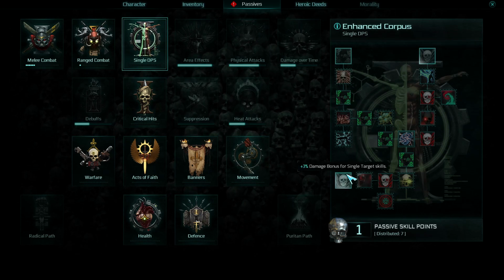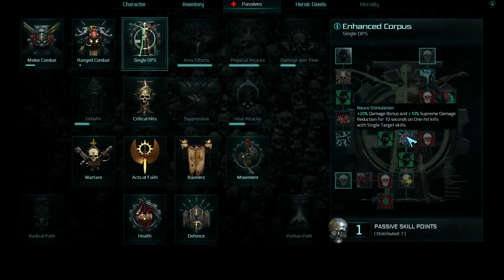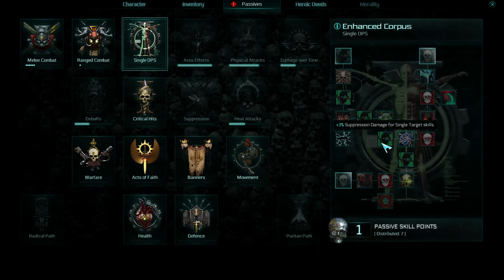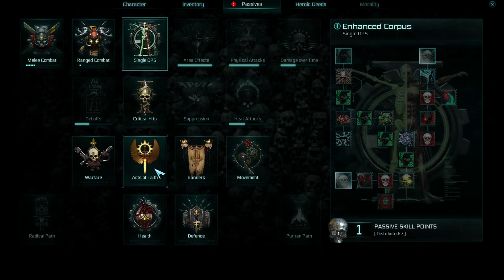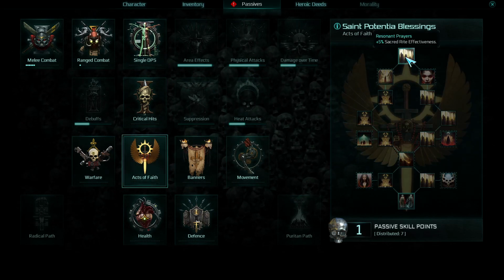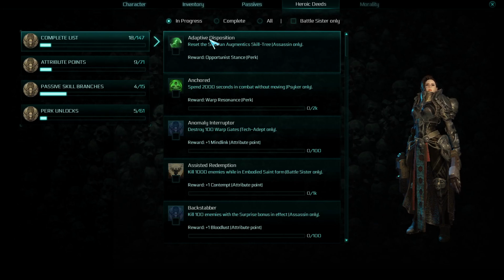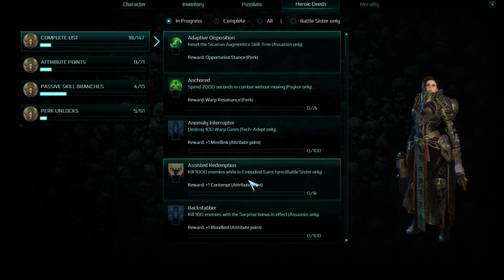So here I have to actually start opening up, and where you start will also dictate how the rest of that build is going to go, up until you get to a certain point where the rest of these can all kind of converge onto each other. It just depends on what you want to start off with. So I'll put a skill point into... You know, I think I'll do a skill point into Acts of Faith, because I need to start understanding the Battle Sister's stuff. There are also heroic deeds that will give you some pretty cool stuff.